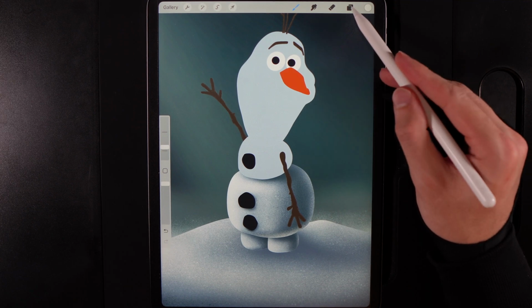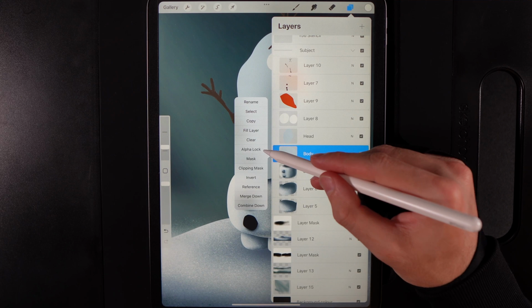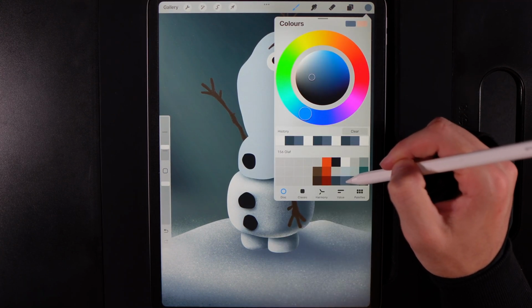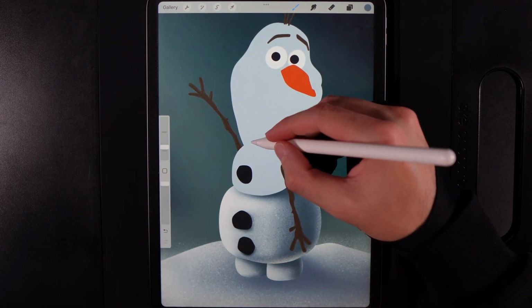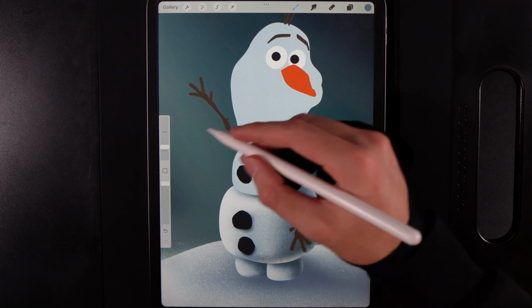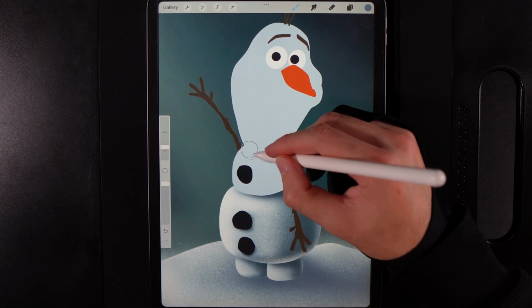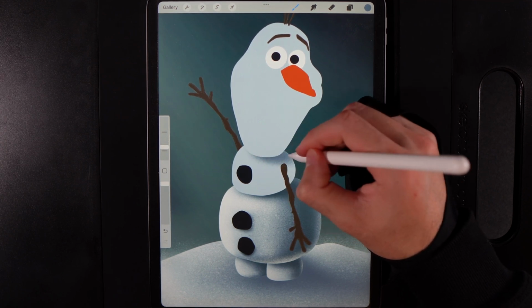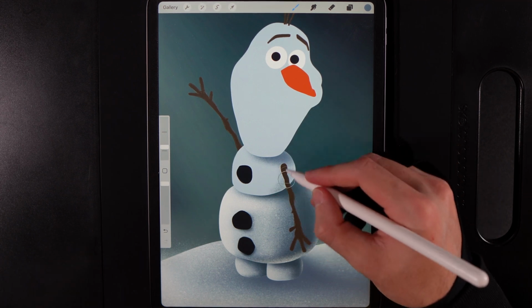Let's move up again a layer. So we're going to go into body number 1, or just body 1, alpha lock it. Go to our colors and repeat. Bottom of the 3rd column from the right. And we need to go ahead and shadow underneath the head. My brush size is still set to about 7%. Same process, so the head is going to cast a shadow this way. We want to get underneath that head and just make sure it's got a good connection to this area here. We'll shadow round the back here.